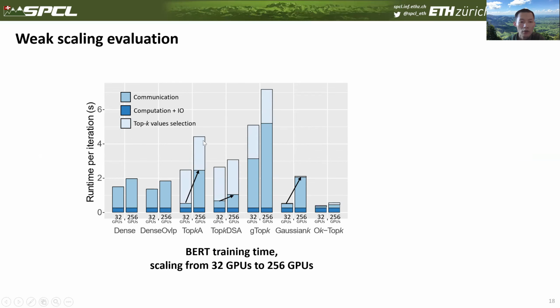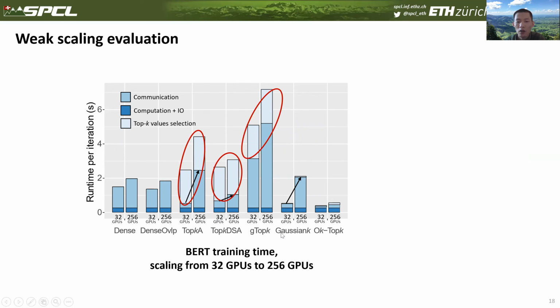Next, the light blue block represents the overhead for top-k selection. For TopkA, TopkDSA, and gTopk, they all use the sorting-based top-k selection algorithm. We can see they have very high overhead for top-k selection.